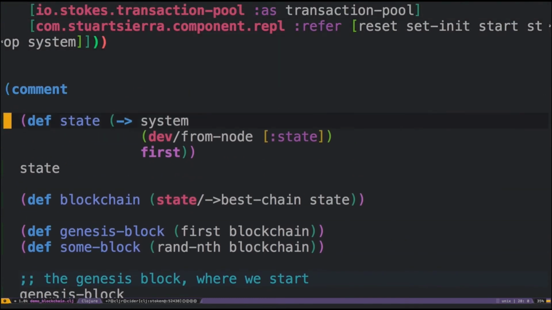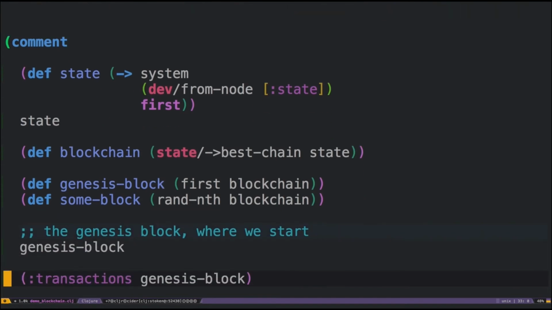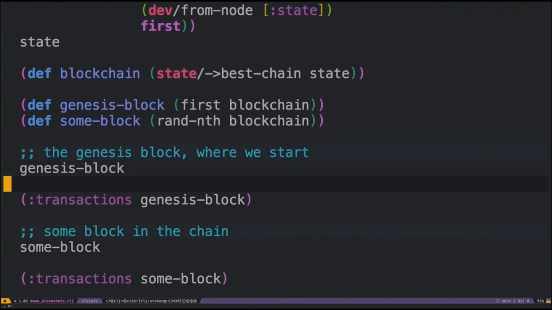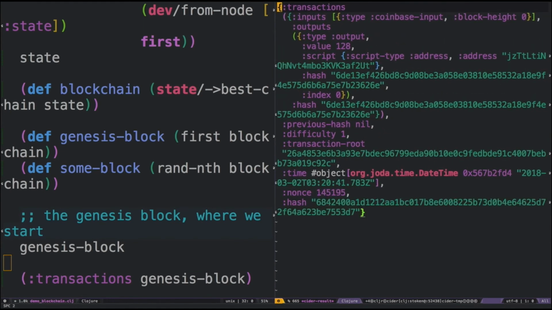So we're going to pull out the blockchain and the genesis block. The genesis block is just the very first block in the chain. You'll hear it called that. So let's take a look at it. And again, in order to pull off our reduction algorithm, what we need to do is start with the same state. So the genesis block is really important, that everyone starts with the same one.